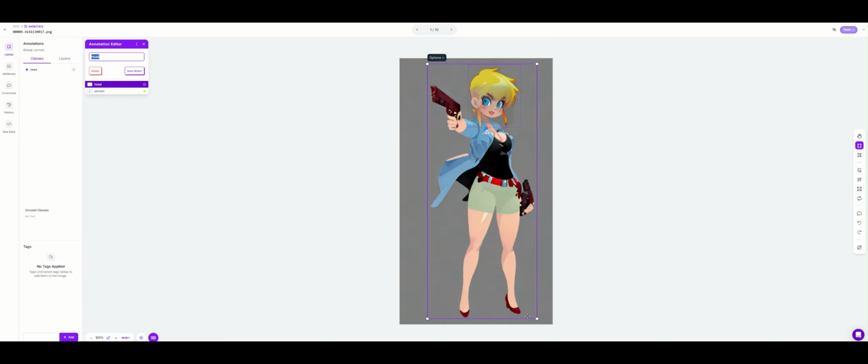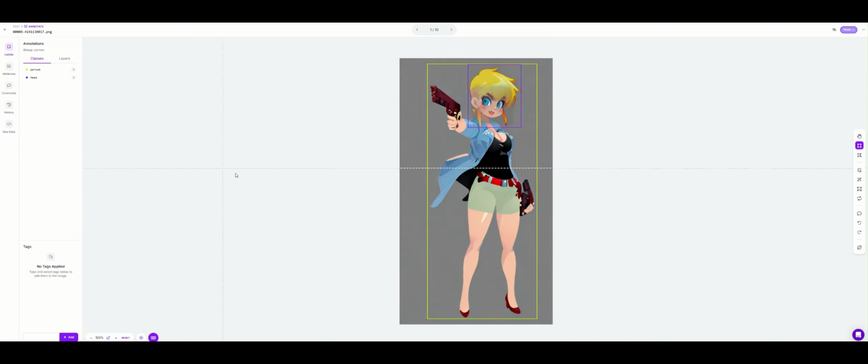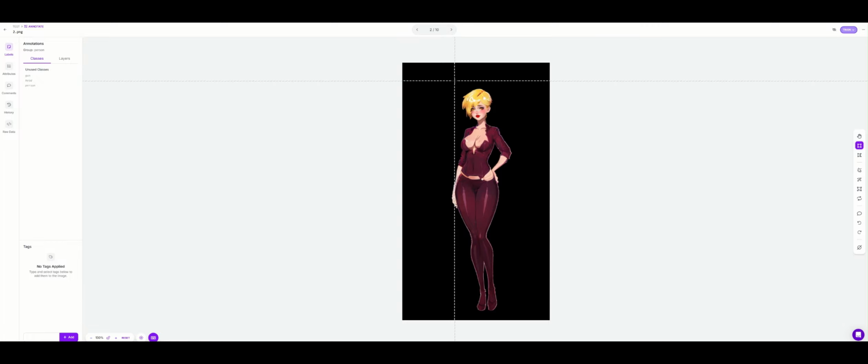From experience of making these a couple times, if you do it really well, what will happen when you use this in the comfyUI is it'll locate the gun, the head, and the body. So for example, it'll find the body, do a bunch of diffusion to the body, and then it'll locate the gun and then do some diffusion to the gun, and then it'll locate the head and do some diffusion to the head.